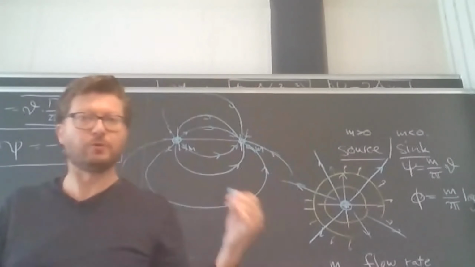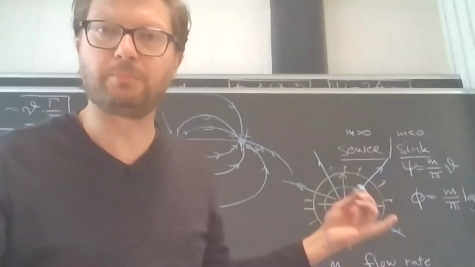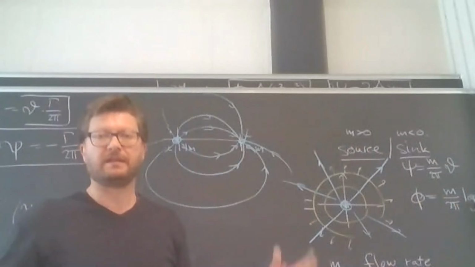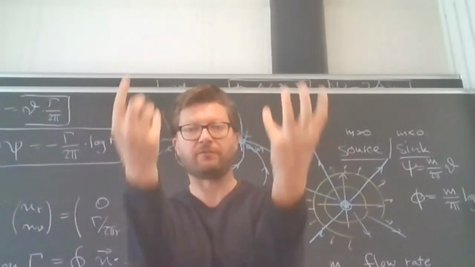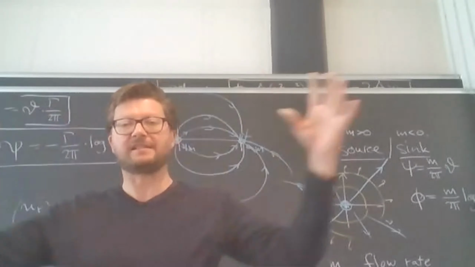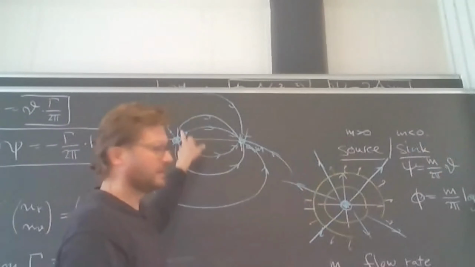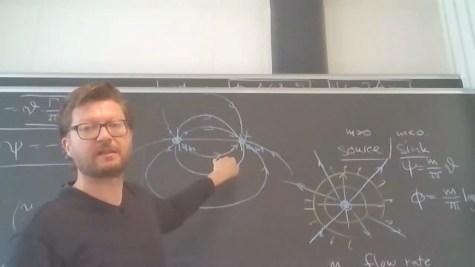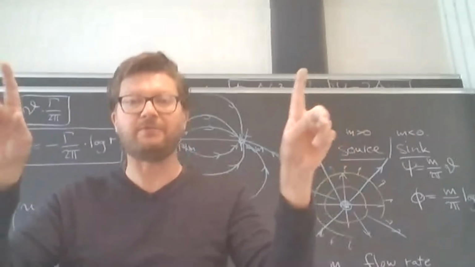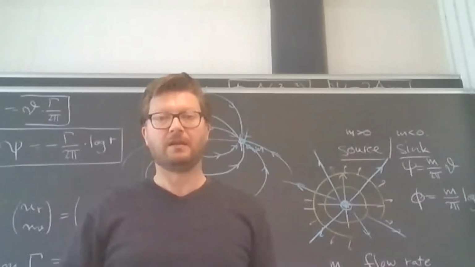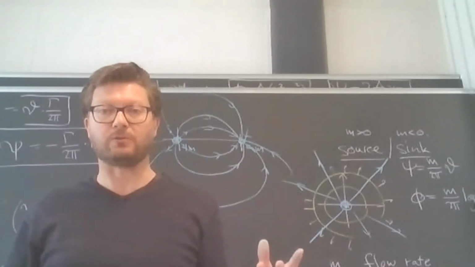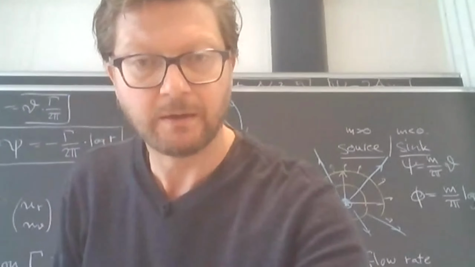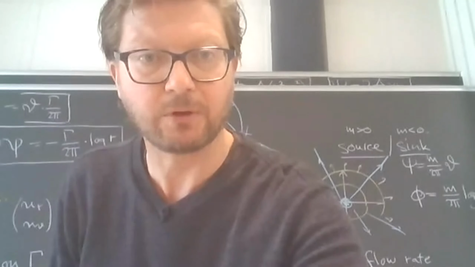Okay, so we have two poles. They're also called monopoles, sources and sinks. If we put two poles next to each other of opposite strength, they will cancel each other far, far away, but locally they give a rather complex flow field. If we bring them closer and closer, as we bring them infinitesimally close, we end up with a so-called dipole.